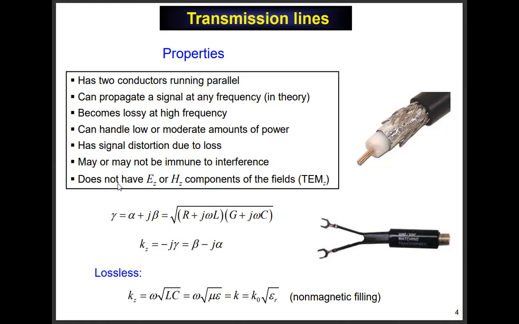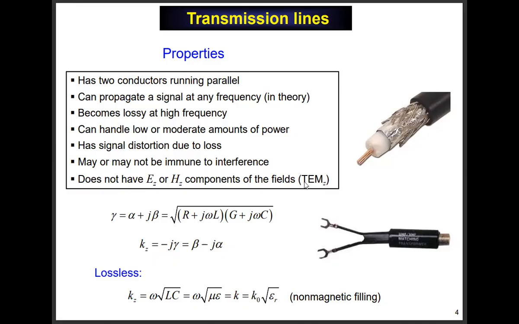One way that people characterize a transmission line wave is to call it a TEMz wave. We already heard what TE and TM mean, right? When we did the plane wave discussion. This is TEM, both TE and TM. So if it's TE, what does that mean? Ez is 0. If it's TM, what does that mean? Hz is 0. What does TEM mean? Both Ez and Hz are 0. That's a mathematical property that we'll prove before too long here.